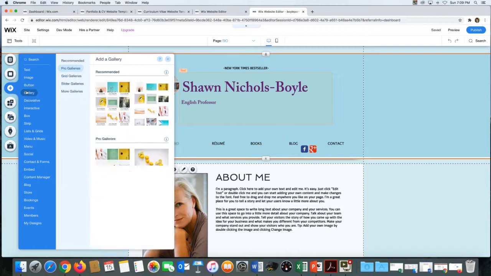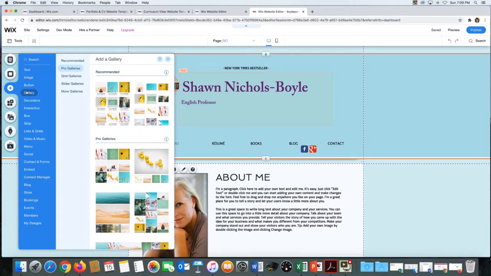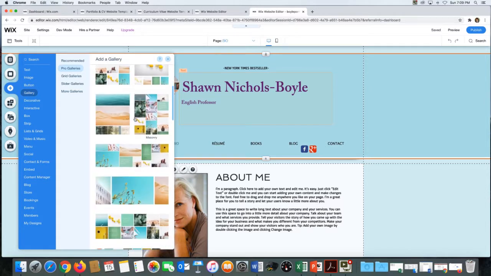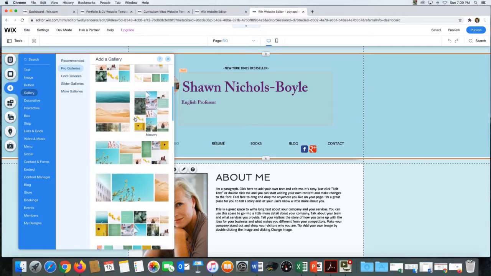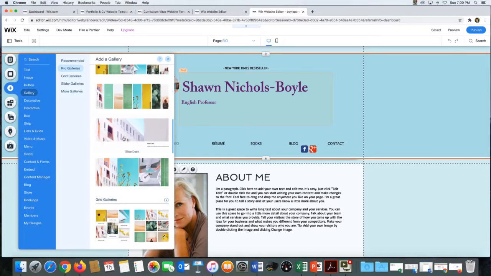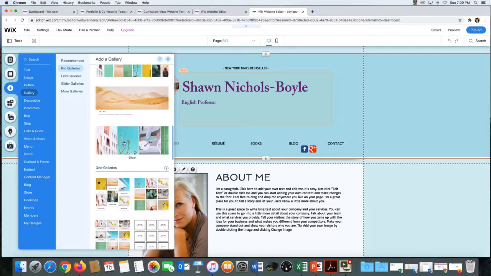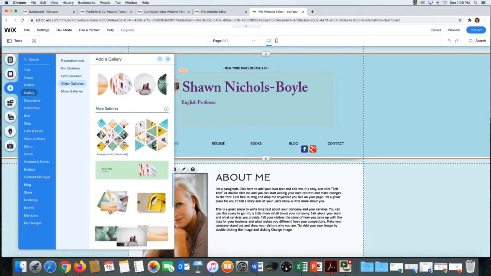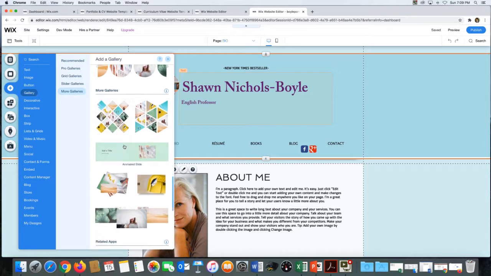The galleries, so these are if you want to show pictures, it has a whole bunch of different formats for that, and you would just change the pictures. If you want to have any text with it to describe it, I highly recommend the slide deck one because it gives you a little bit more to add a title and some description. That's a nice one for that particularly. And also this animated slide one as well. So both of those are good.